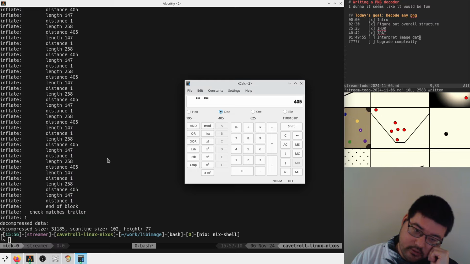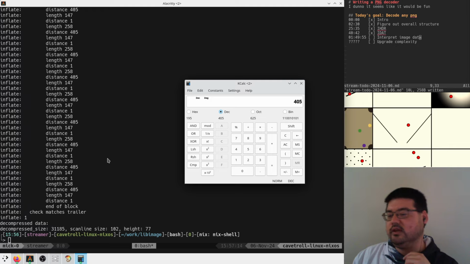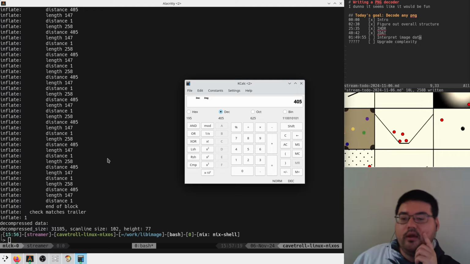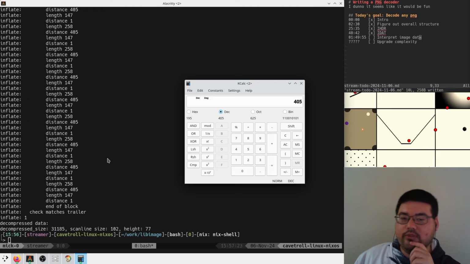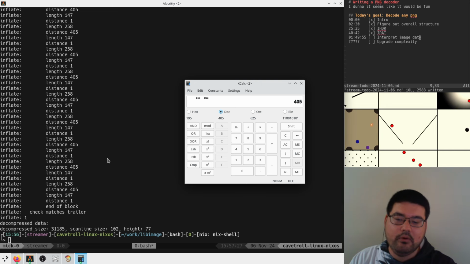is surprising. This is like the width of one line, right? We're expecting a width of 101. Oh, yeah. Wait.